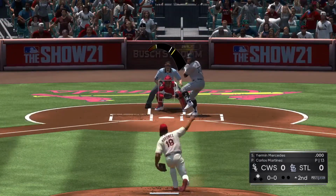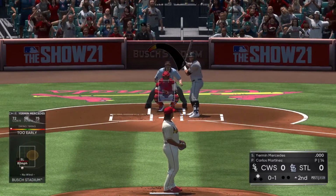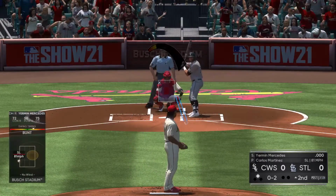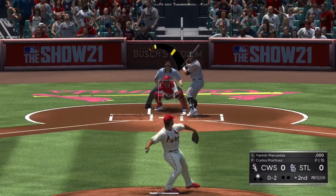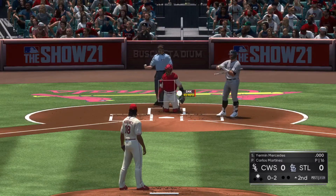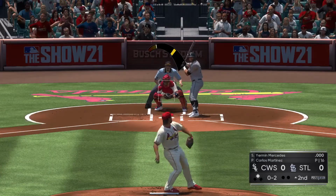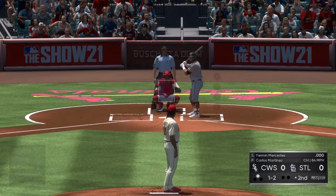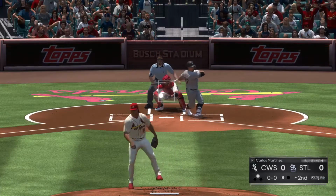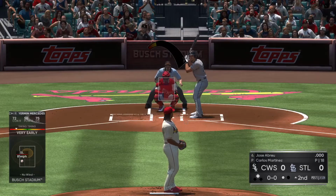At the plate, Yermin Mercedes. Oh goodness, not ready for that slider at all. It's strike 1. Now he'll try to bunt his way on base here, but this will roll foul. Protecting with 2 strikes, went out of the zone that time, but he stays alive. Here's another 0-2. And that's his strikeout pitch right there. You know, you'll see a lot of guys swing right over the top of that one. But in this situation, he was able to hold back. That's a nice take. Swing and a miss on the slider, and that's out number 1.